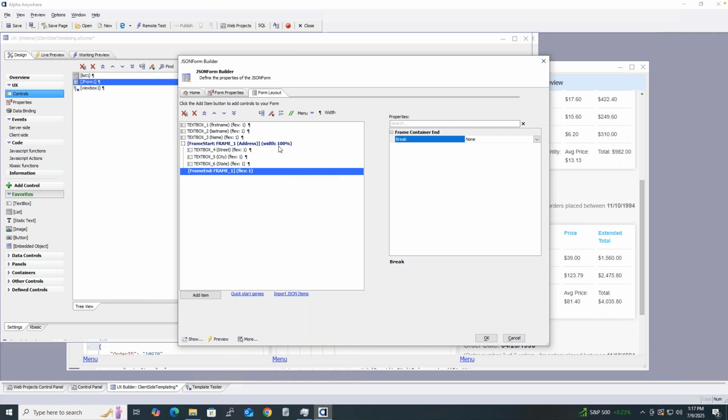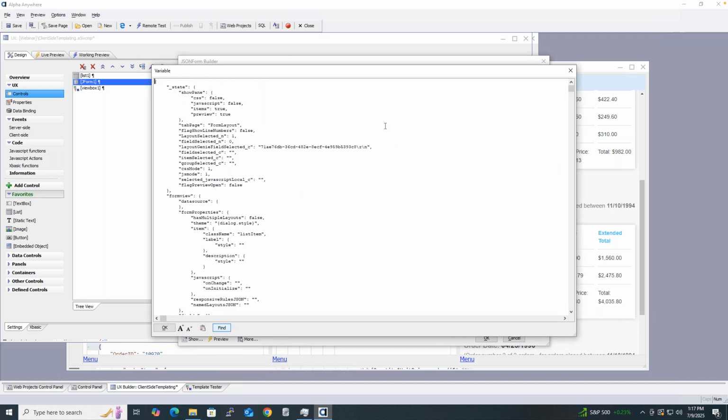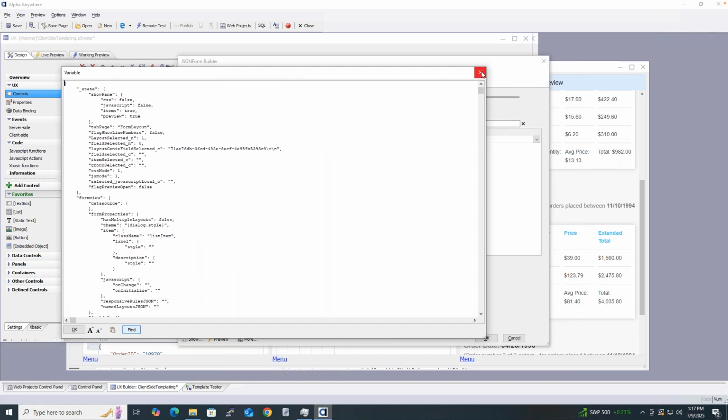Also are based on a JSON definition that you can edit. I think the word is show here. Yeah, JSON form. Properties. Right. Sorry, that's not it at all.